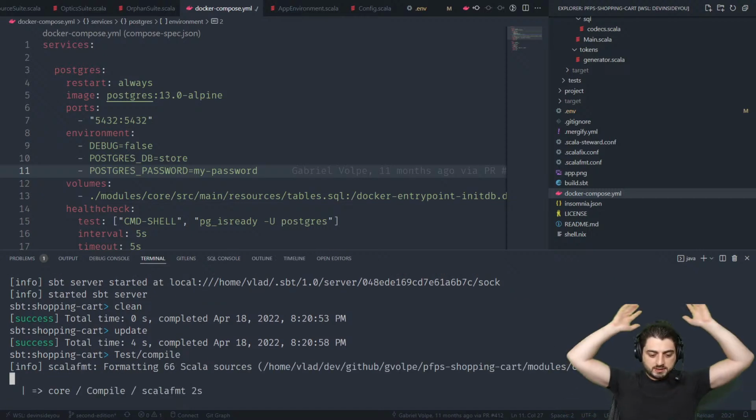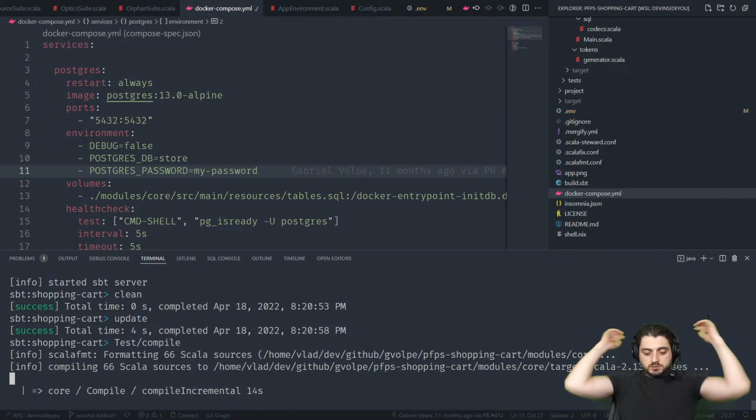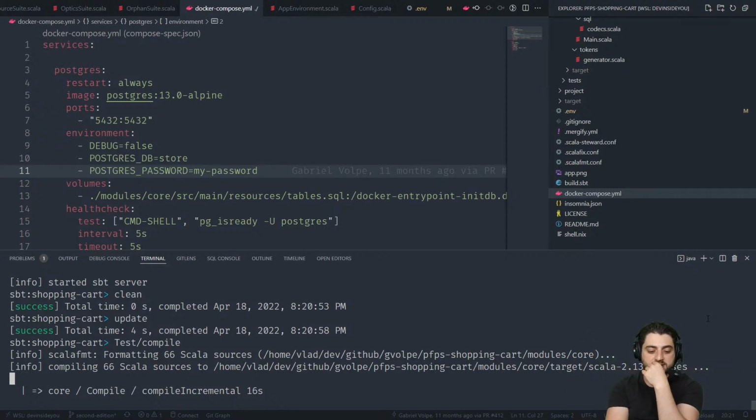Okay, and so I'm not touching it. I don't want to touch it because I don't want to affect it. It's not a good benchmark anyway, but still.